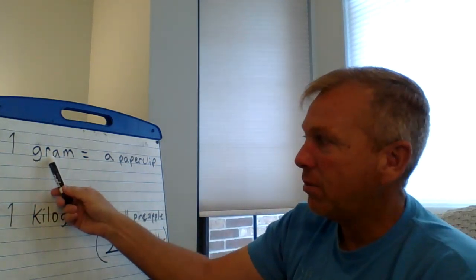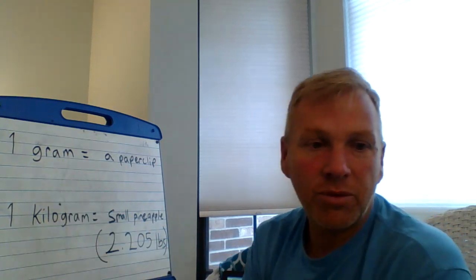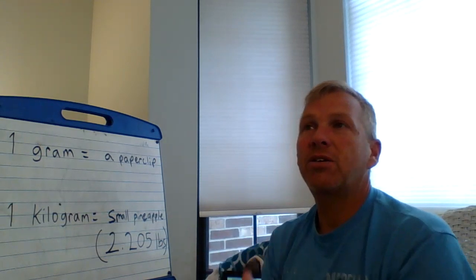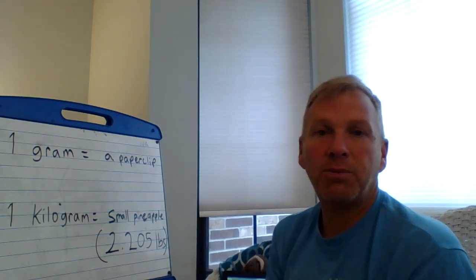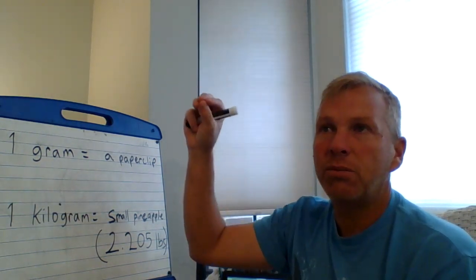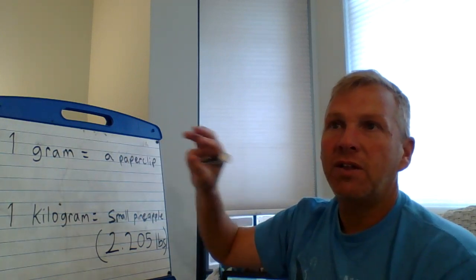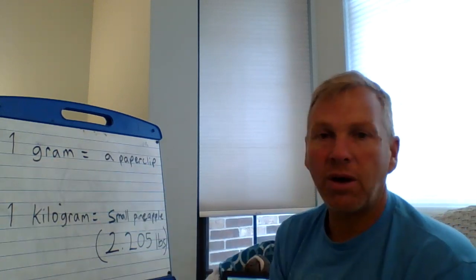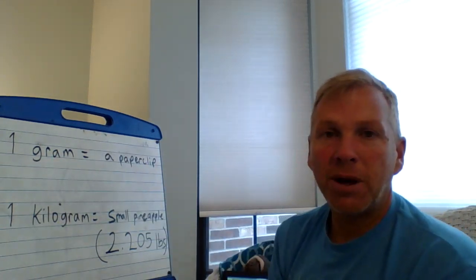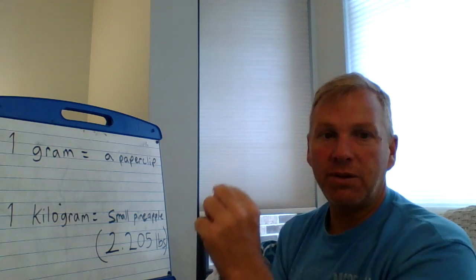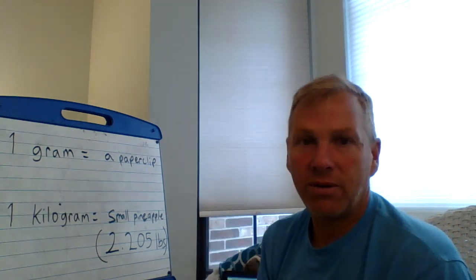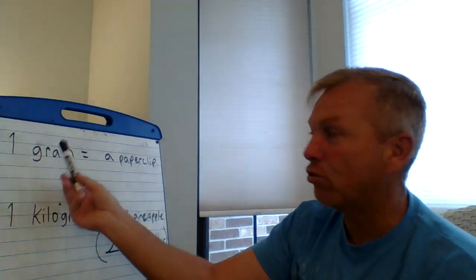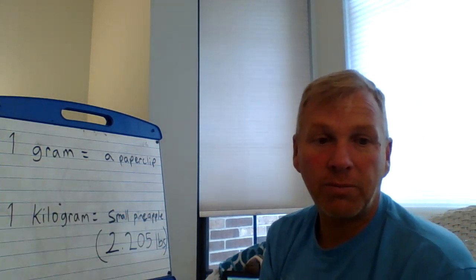So this is a super easy lesson here. We're going to talk about grams and kilograms. I like to equate it to customary measurements. We have ounces that we measure smaller things with, and then we use pounds when we start getting heavier. Well, same thing with grams. Now, in 5th grade you're going to learn about milligrams, which is even tinier amounts of mass, but we're not doing that in 4th grade. In 4th grade, all you have to worry about is grams and kilograms.